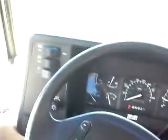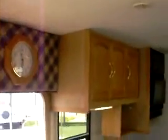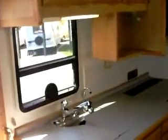Look at how nice this is. The cockpit's laid out so well. All the buttons are really large and easy to read. Love the automatic hydraulic leveling system, so you don't have to worry about parking and going, oh no, everything's listing to the side. And when you look at the dash, you can see this was really well taken care of. There's no cracks, no sun damage of any type. Above you have your nice TV, and look at how integrated the design is. Everything flows really, really nicely. More really nice cabinets. And the kitchen, of course, is absolutely beautiful.